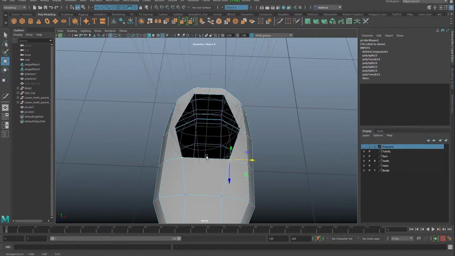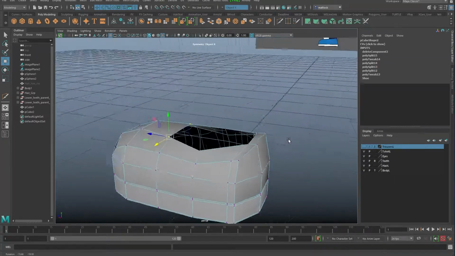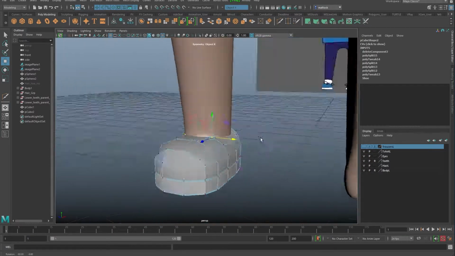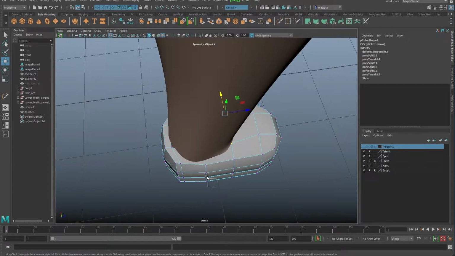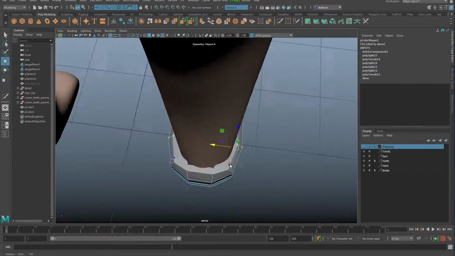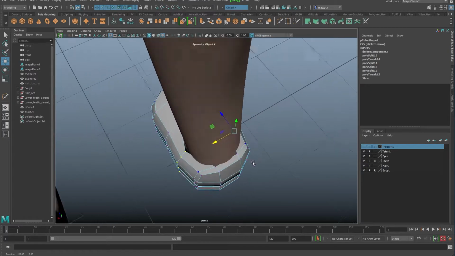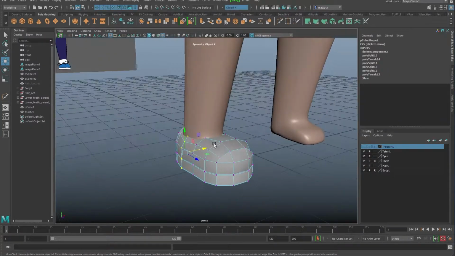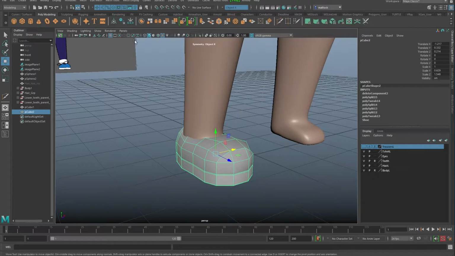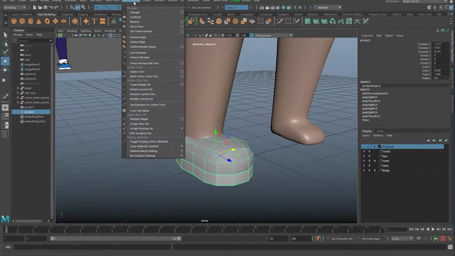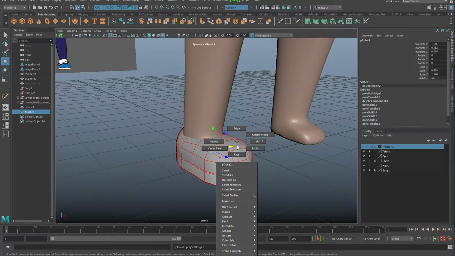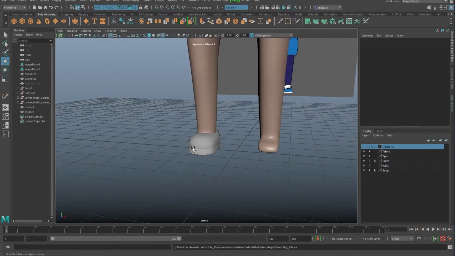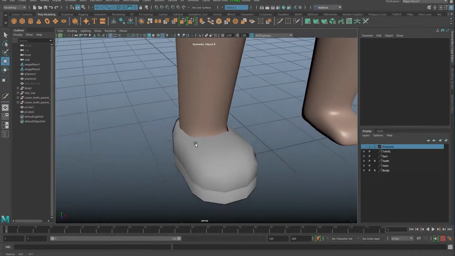And let's shape this around the foot. Let's turn the body back on just so we can see it. Looking good. Just going to move this out. There we go. All right, not too bad. Let's soften the normals. Let's display soften edge, just so it looks a bit smooth, even though we haven't used the smooth key. There we go. I'm going to save again. So that's sort of the basics of a shoe.